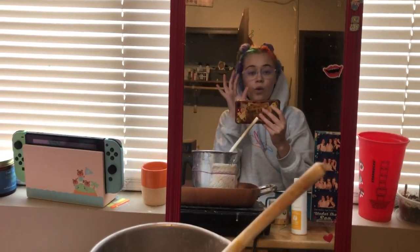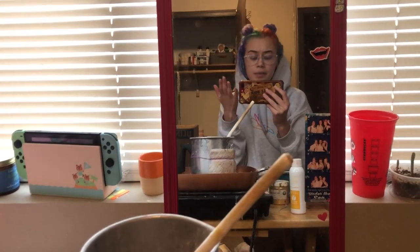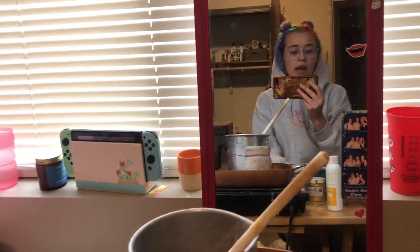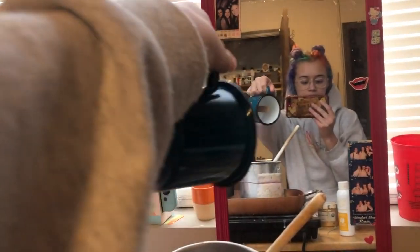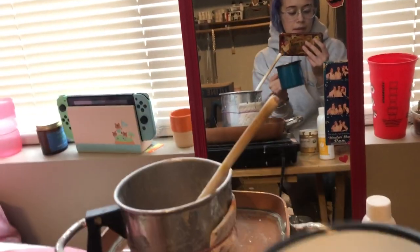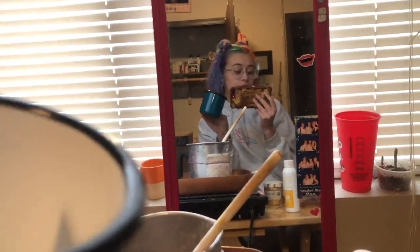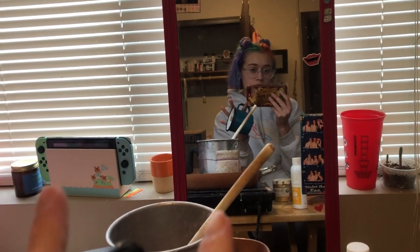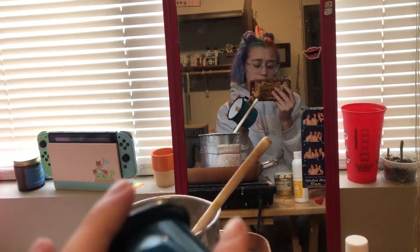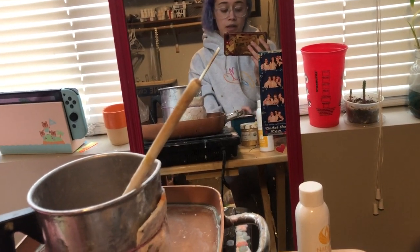It's so cold in my room. It's just so cold in general. It's really becoming winter. Speaking of which, now that I'm done shopping, I've got some winter candles to make. You see the inside of that? I'm making some mug candles, which I'm so excited about. Hot chocolate, eggnog, oh, my face was not in there, I'm sorry. Hot chocolate, eggnog, and peppermint hot chocolate are the different scents.